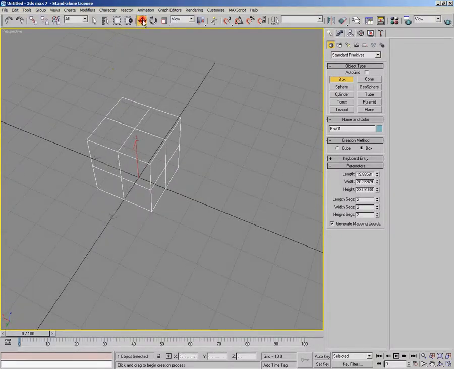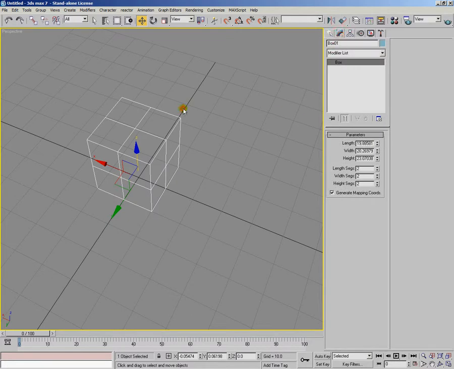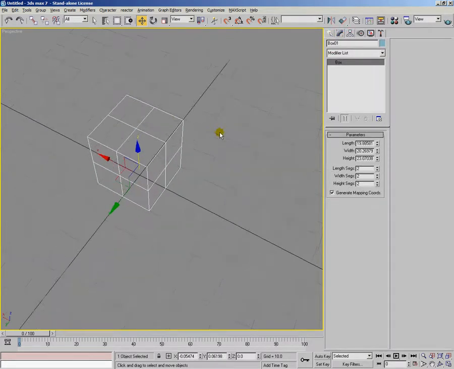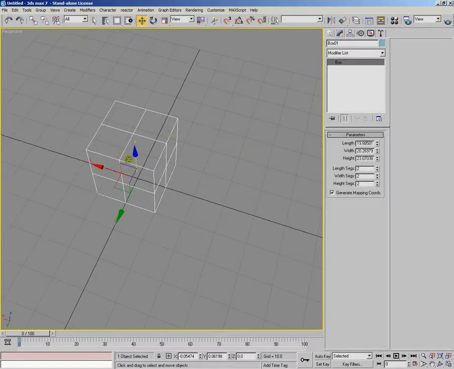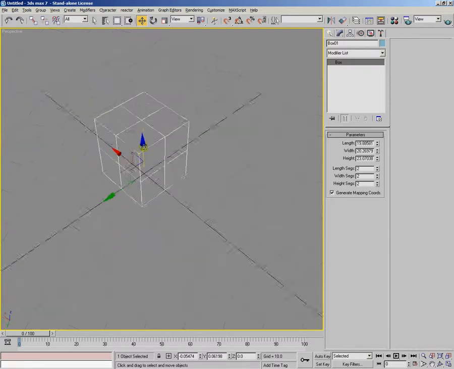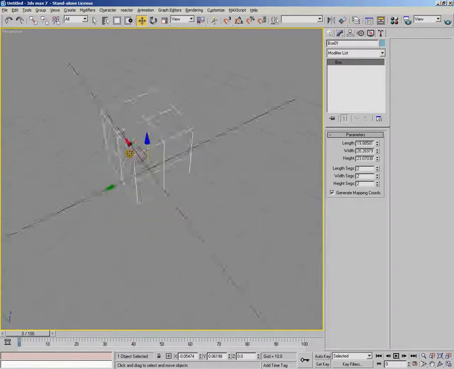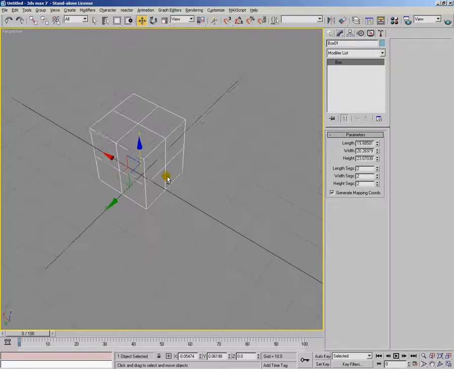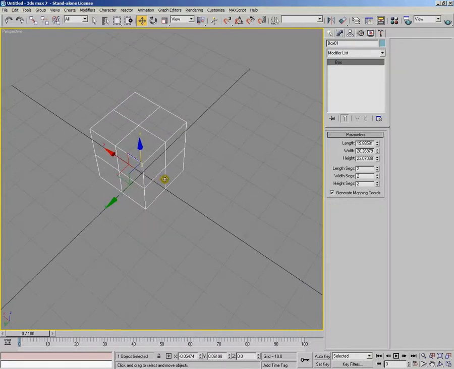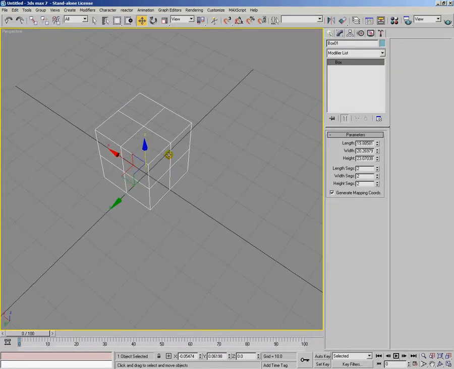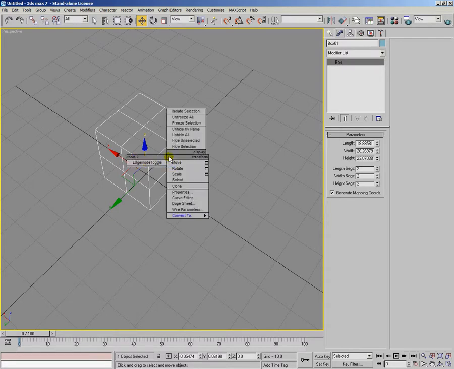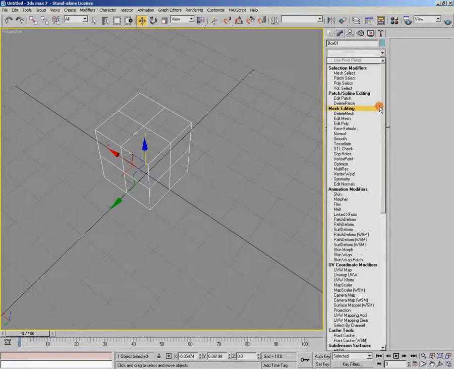What I'm after is a 3ds Max object which has polygons in it, and the box has that. It's got a transform, and then it's got a geometry description attached, and that description is of this box, which you can see is displaying in polygons. I'm going to be editing it in edit mesh mode. That means that the object will be an edit mesh. So I can do that in 2 ways. I can either convert the object into an edit mesh by using right click and going down here in the quad menu and using convert to edit mesh. Or the other option is I can use a modifier.